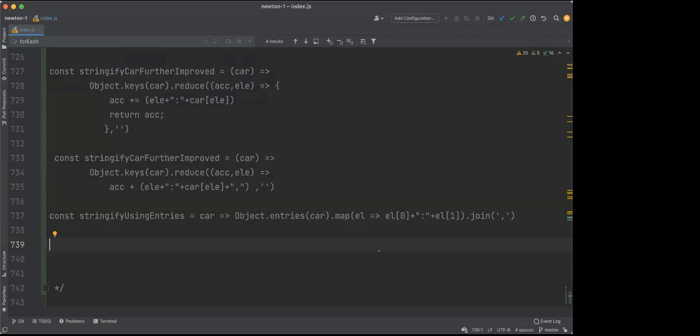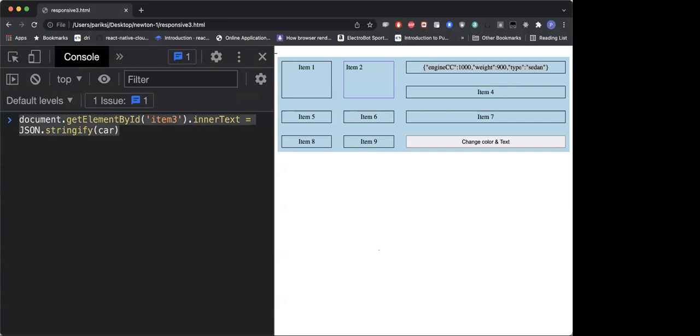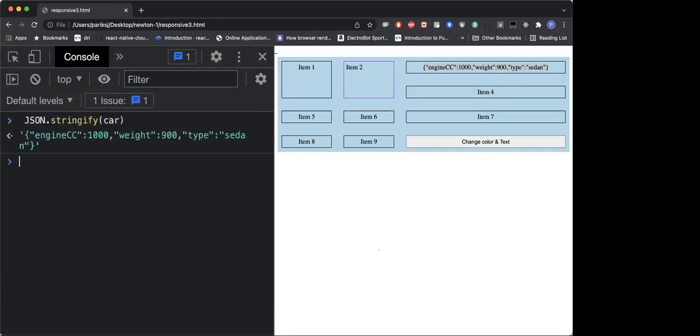What do you mean, Ankit? How many commas do you want it to give? What I'm saying is when you use JSON.stringify on an object, it just converts the object into a JSON string, right? What is a JSON string? JSON is nothing but a key value notation. There's a key and value pair. When you represent it as a string, it's called a JSON string. So JSON.stringify can be used to convert an object to a string.